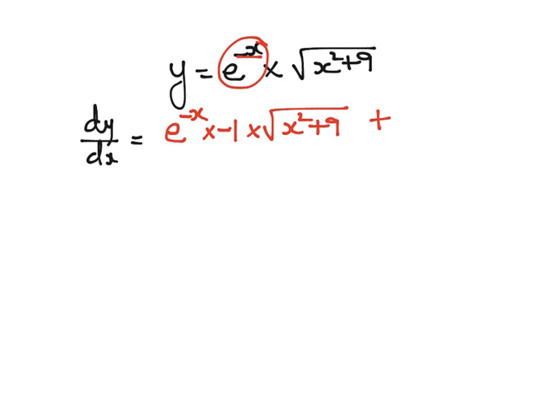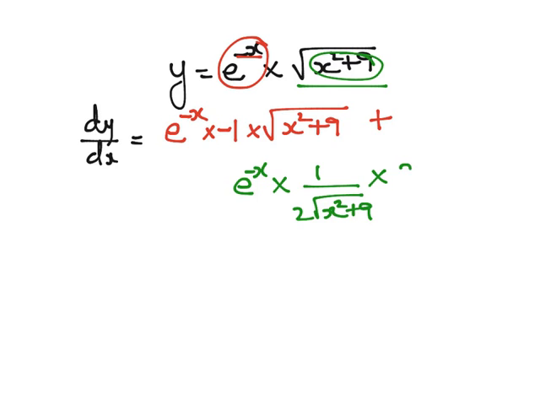Multiplied with, I'll keep the second function as it is, square root of x squared plus 9, plus, now I will keep the first function, which is e power minus x, and I'll differentiate the second function, which is square root of x squared plus 9. We know that the derivative of root x is 1 by 2 root x, so 1 by 2 root x squared plus 9 multiplied with derivative of x squared plus 9, which is 2x. So cancel 2 and 2. So this is the final answer. I hope you understood this. Now for the last problem of this video clip, let us take a quite challenging problem.